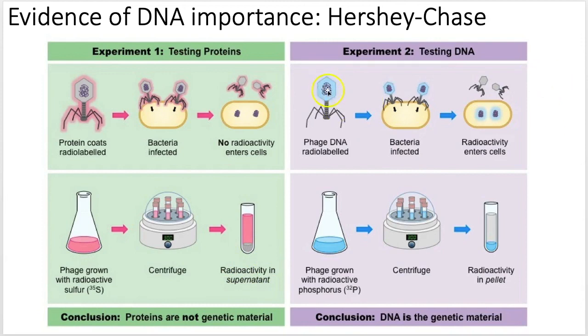But if you label the bacteriophage's DNA and let it do its thing, well, it inserted its DNA into the bacteria. And so if you look at the bacteria in the pellet, it was glowing. Hopefully you were safe. Because they, instead of labeling sulfur, which is only going to follow the proteins, okay, so the bacteriophage is the radioactive, the actual outer coat.